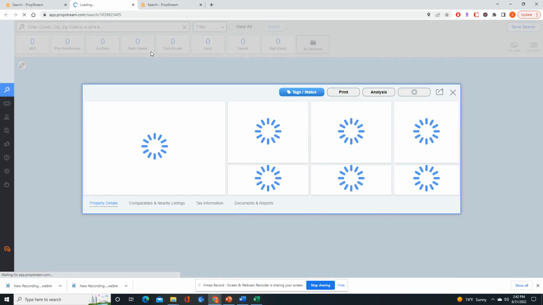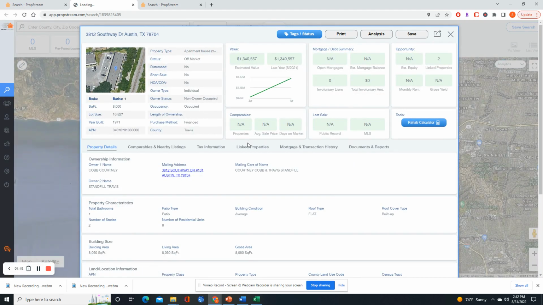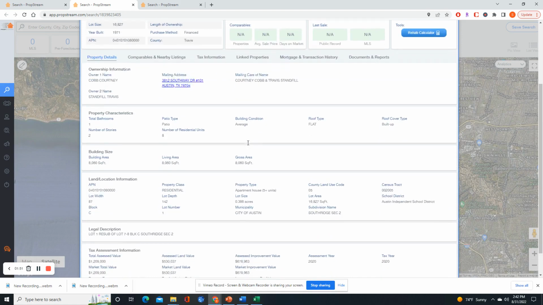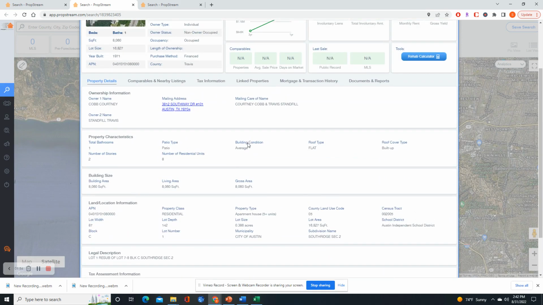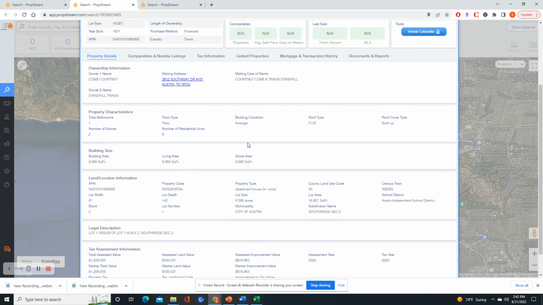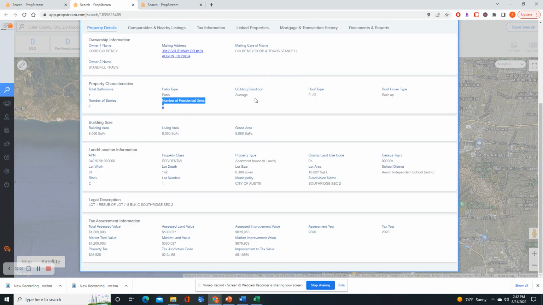It's taking its time to load. And what I'm trying to look for is how many units is this and what did it sell for? So right here, number of residential units. It's an 8 unit.